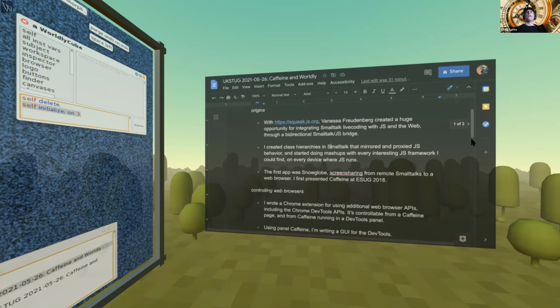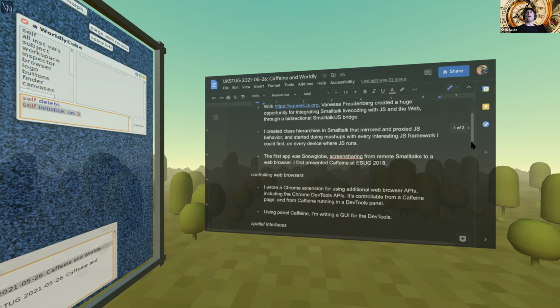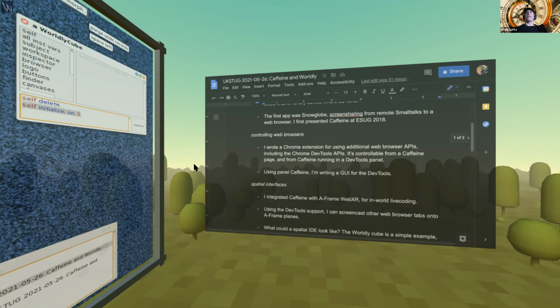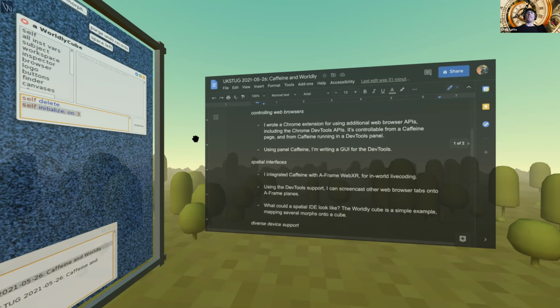I can scroll here. Yeah, so after I had that done, I thought, well, to really be able to do anything that any web app I've ever seen can do, I need to be able to do what the Chrome DevTools can do. The Chrome DevTools is just another JavaScript application, it turns out, using APIs which are available to you if you're running from a Chrome extension.